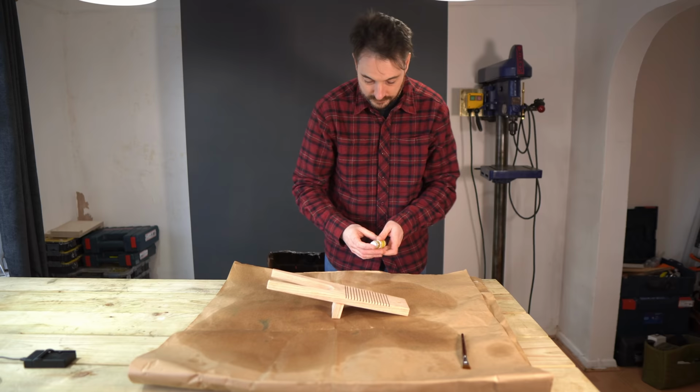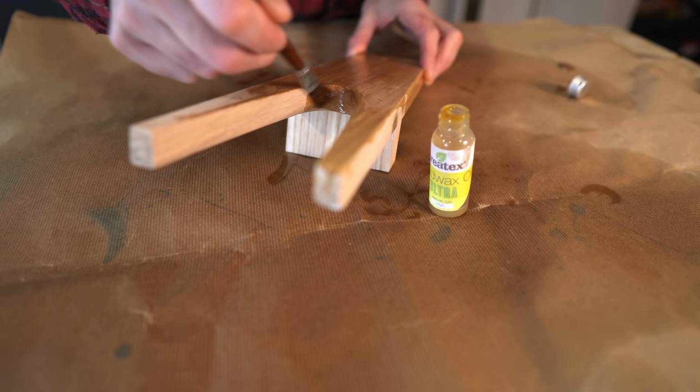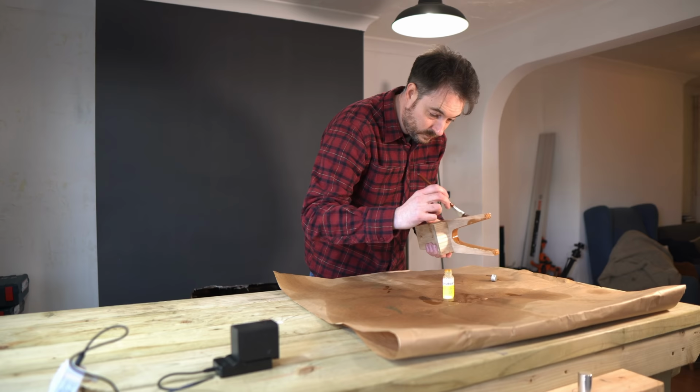Tretex had sent me some of their sample finishes, so a small project like this seemed a perfect use for it. And this is just a matte finish hard wax oil. So I get that painted on and left to dry.